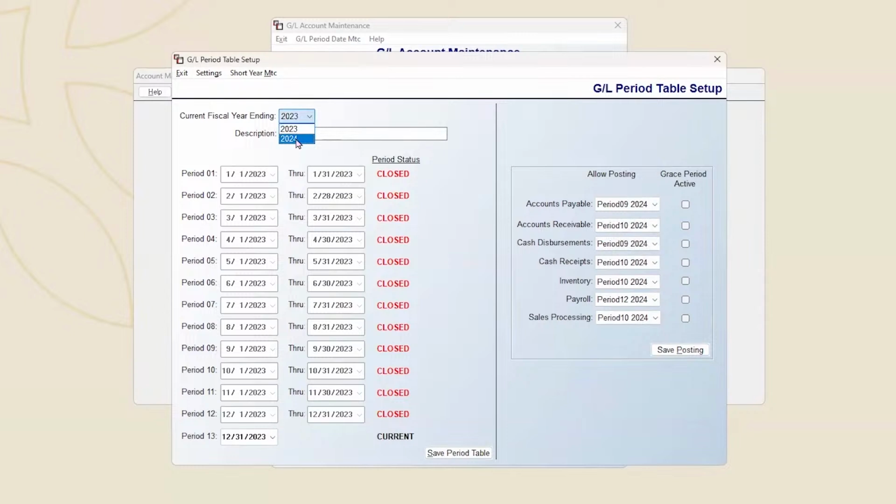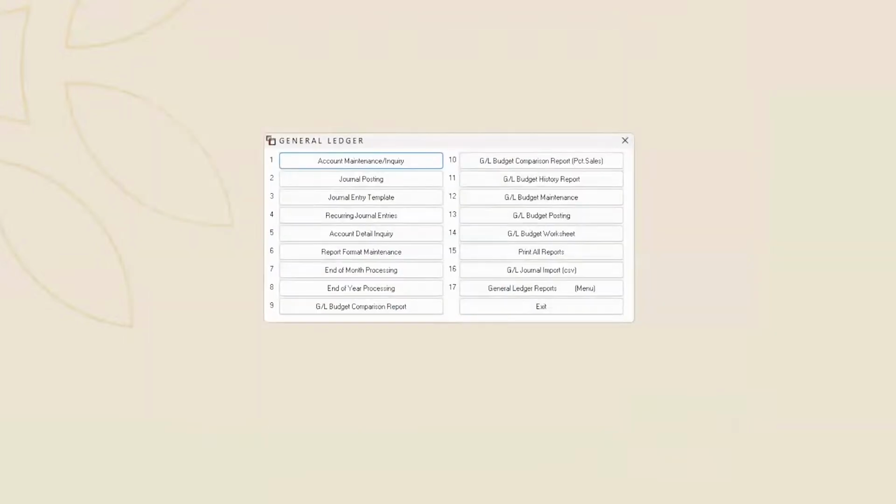Now, if I look at 2024, I have these periods all still available. Looks like the tax return hasn't been filed yet. Therefore, period 13 is still open in 2023. Now, with the hard close, you can only have 12 months open. And once you hard close, it cannot be reopened. Like I mentioned, those are finalized.